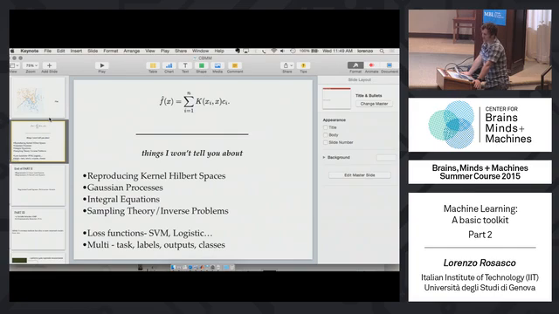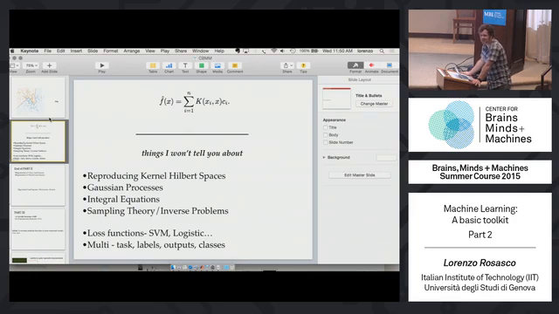And there are a bunch of extensions which are almost for free. You change the loss function, you can make it logistic, and you get kernel logistic regression. You can take SVM, and you get kernel SVM. Then you can also take more complicated output spaces, and you can do multi-class, multivariate regression, multi-label, and a bunch of different things. And these are really a step away. These are minor modifications of the code.